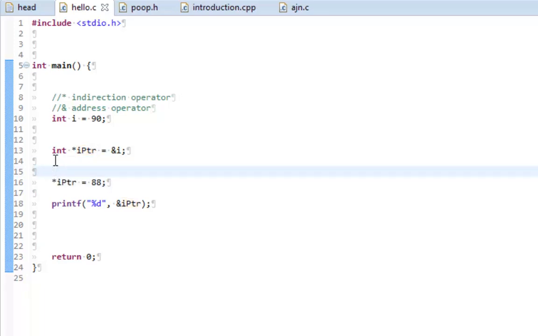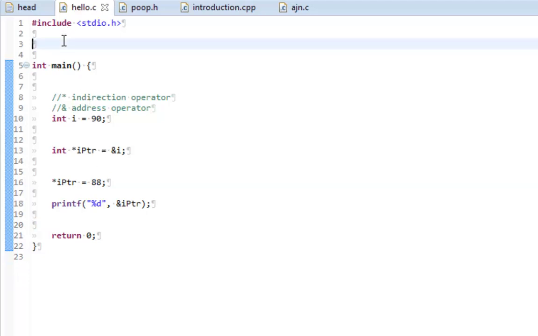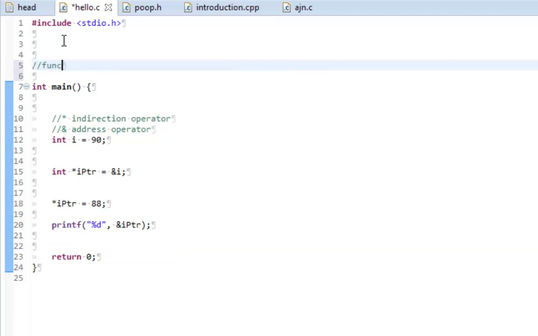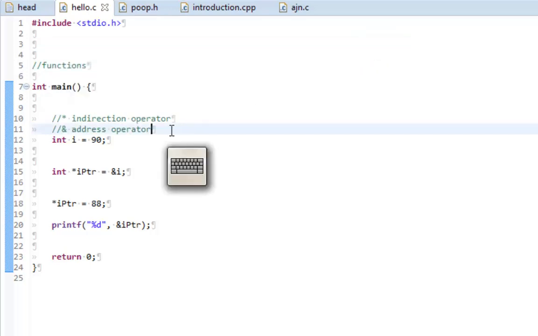And you may think this is all cool and stuff, but there was actually a very good reason why pointers are used in C. And to fully understand that, you must learn about functions. Functions are a way of making your programming more concise and better, so you can easily call things and do things very easily by simply calling a function.